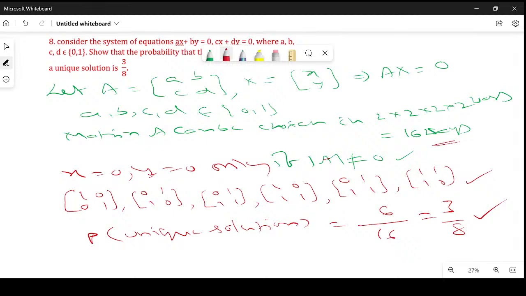I hope you understood this. Is it clear? Question number 8. Should I explain anything? Did you understand question number 8? Should I explain it again? Eight is clear, I think. Can I do question number 9 now? I can go ahead with question number 9. Fine, now I will do question number 9.